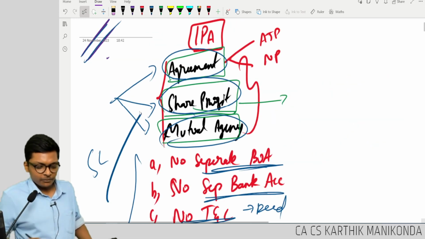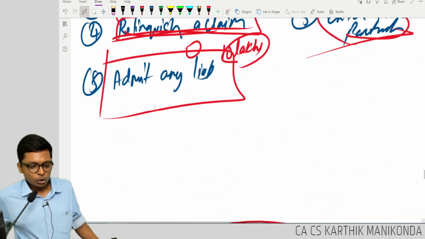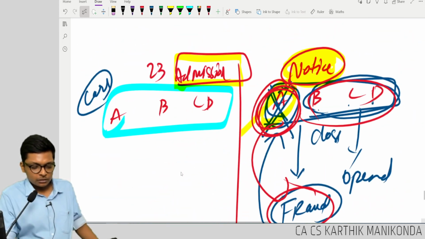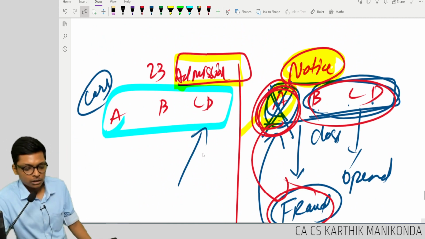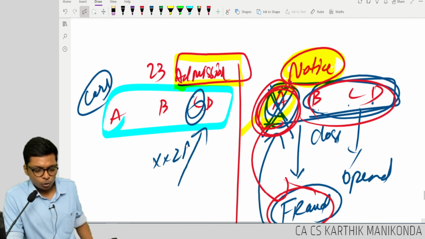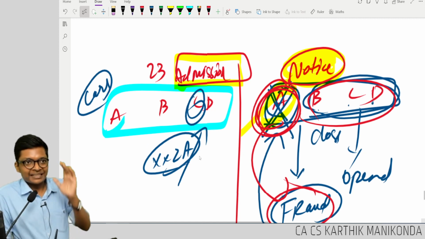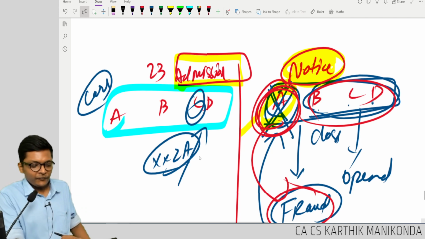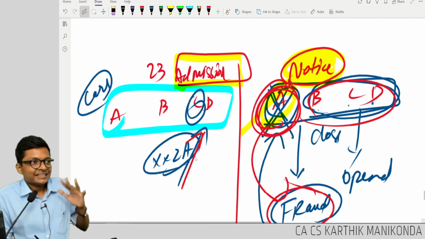Admission by partners. Let's say ABCD is a firm which is selling cars. I went to the firm, I went to B and I asked B, hey, I want to buy a new car which can help me in going in hilly areas, mountain areas. I asked C, okay. C told, buy this model XX7Z2, this is the best car for going in hilly areas. After buying that car, I found out we should not use this car in hilly areas. We should use it only in the city.